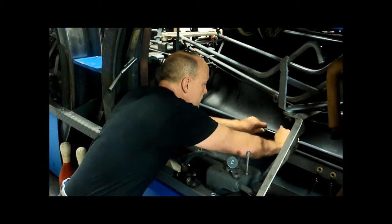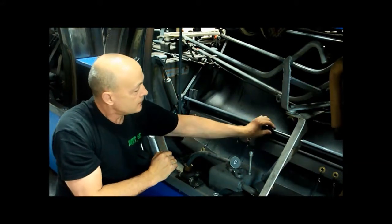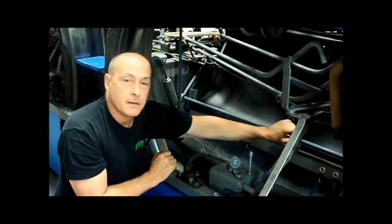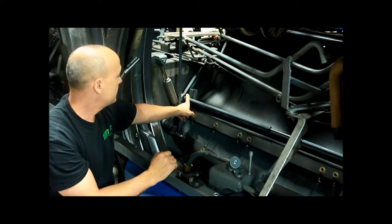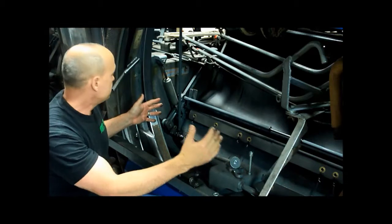Push that inside the tube, and then I just slide the collar over on the other side, give it about a 1/4 inch gap, and I just tighten it down. That's all it is. And you tighten these down too with a 3/4 inch wrench, and now both sides are level and parallel to each other.